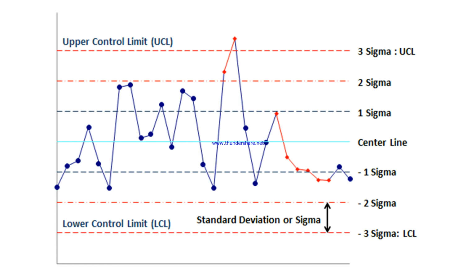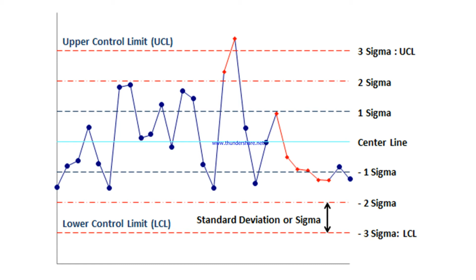And we discussed we have two control limits other than the center line, that is the upper control limit and the lower control limit, right? When we are plotting the upper and lower control limits, as we discussed in the previous lecture, first you have to find out the standard deviation of the process. The upper control limit is equal to the mean value plus 3 times the standard deviation, and the lower control limit is the mean value minus 3 times the standard deviation, right?